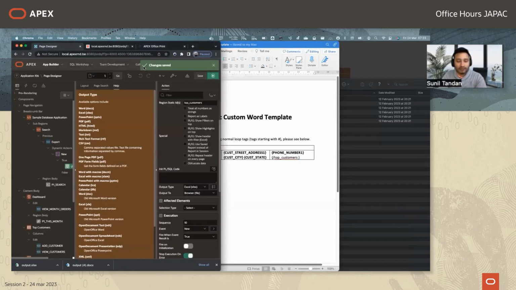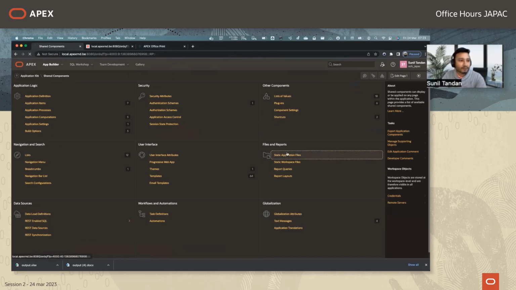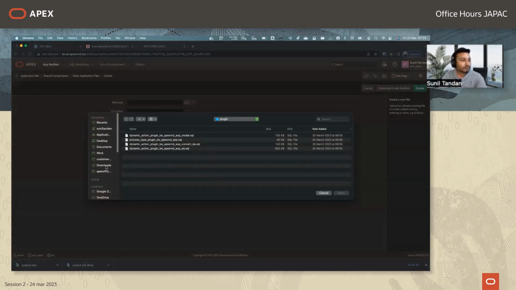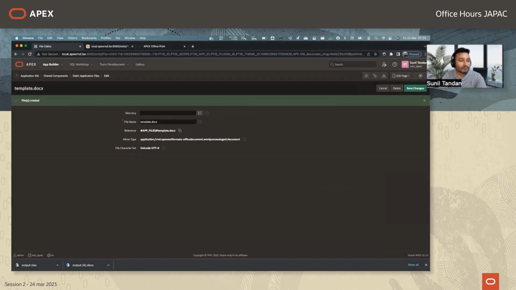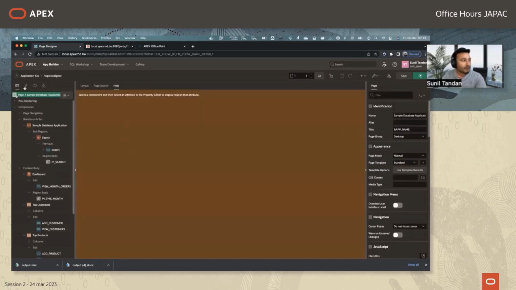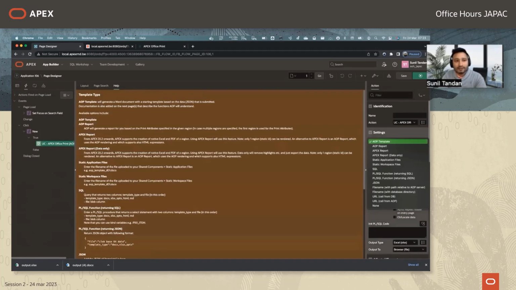Now, what I'm going to do is upload this template to our static application files. So that was template.docx. I create, and I will copy this template.docx, go back to our dynamic action, and instead of AOP template, I am going to say static application files.